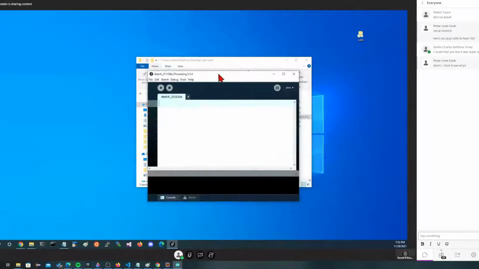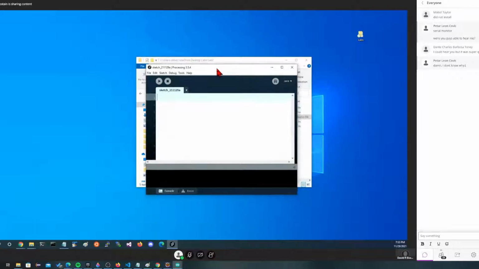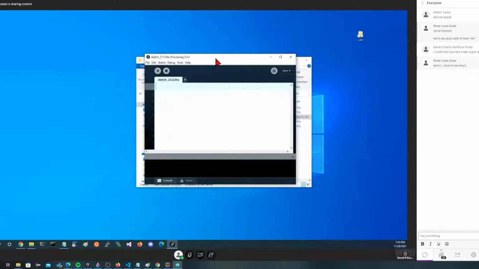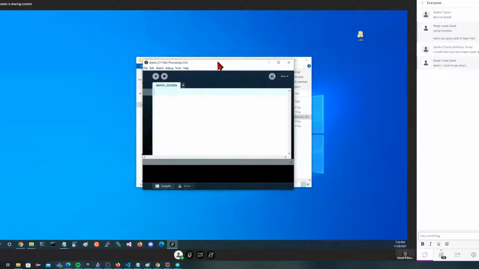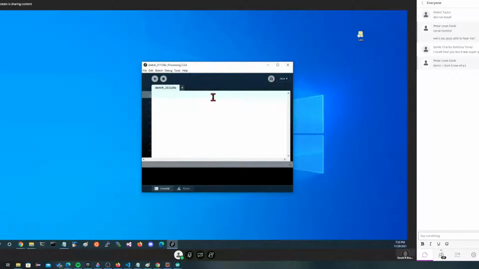Notice how much this looks like the Arduino environment. Now, when we're running Processing, because we're going to use it for very much the same things we were using the serial monitor for, you need to make sure that the serial monitor is not open. If it is, you'll get a conflict and it won't do the right stuff for you. And if this is open, you have to make sure that you don't try to use the serial monitor. So it's one or the other when we're using it.